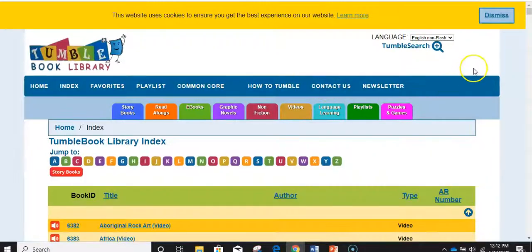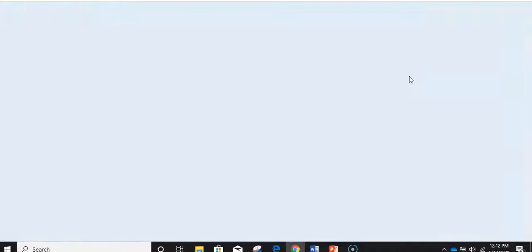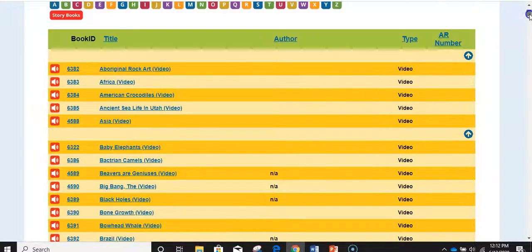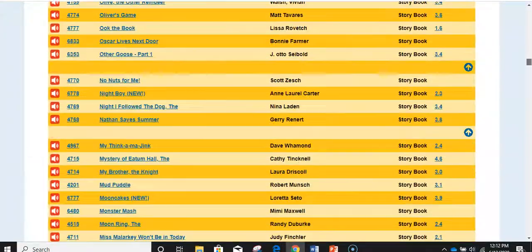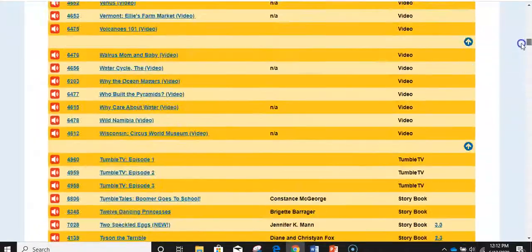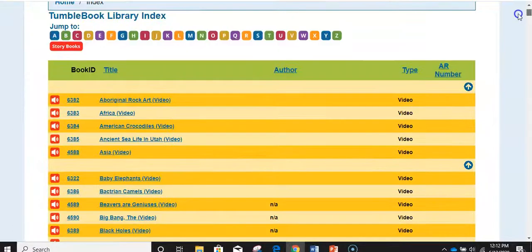Just give it 1 minute. There you go. I could also do that for type. If I click on type, it will categorize everything either by ascending or descending format. As you can see right there, we have a lot of videos, but if you keep on scrolling down, it has storybooks, read-alongs. So you can search in this manner for any book that you're looking for.